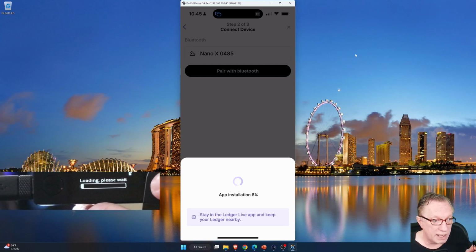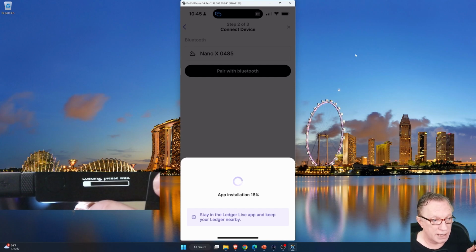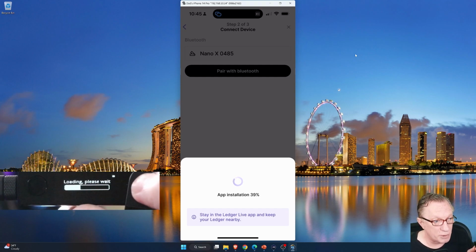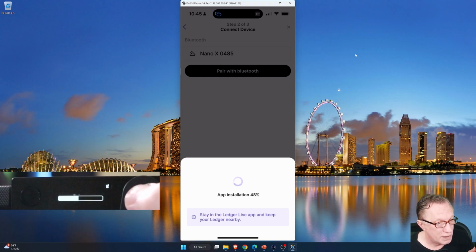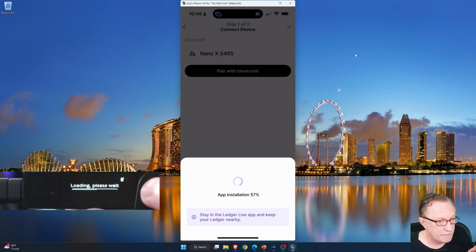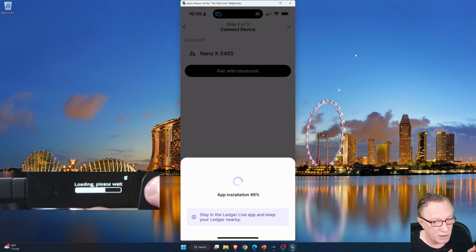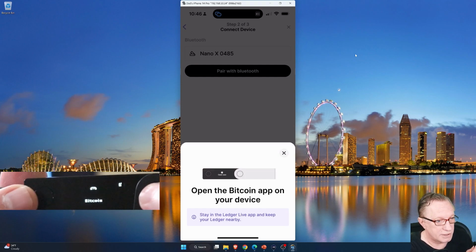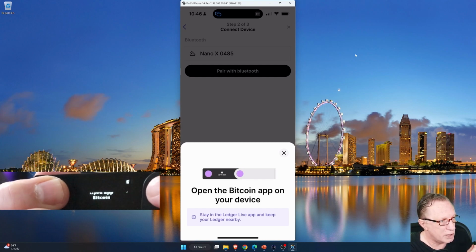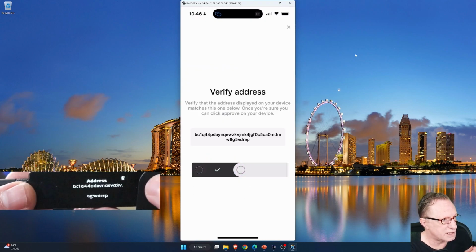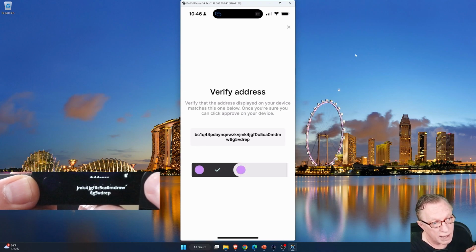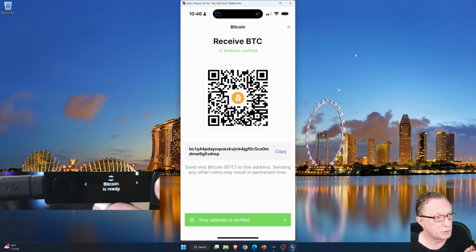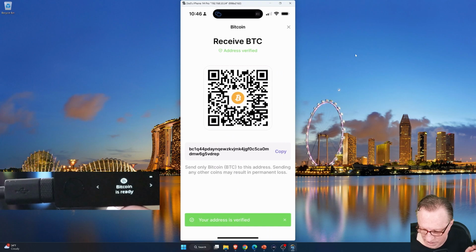So the phone app can do the same thing the desktop app does. It can detect the device via Bluetooth and determine whether it has the proper app installed for each of your accounts. So in this case, the Bitcoin app is being installed for me automatically as I'm doing this hardware verification check. And so now that it's installed the Bitcoin app, it wants me to open it, right? And it's going to display the address on the device and on the phone, right? This is our verification step. We'll click approve, and we finish with that.